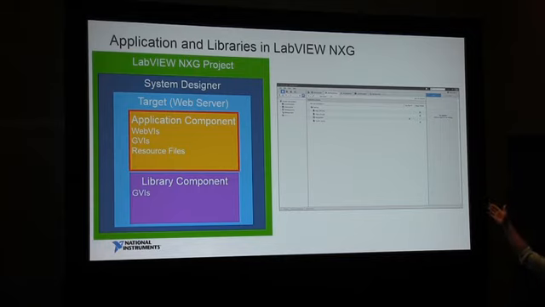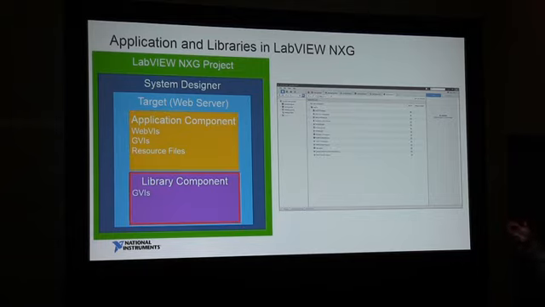So within an application component, it's a little bit hard to see. Your component, we have some VIs there. We also have some other files that we're going to be referencing in our application, some images. We'll be seeing more of that later. And then finally, I have a library where I have a bunch of reusable code that I use between different applications. What's really cool about this, and something I want to point out, is that these reusable libraries don't need to be WebVIs. They can just be VIs. So if you have reusable libraries where the VIs in them are supported on both the web server target and, say, the desktop target, you could reuse those between the two. And in fact, we have an example on GitHub that shows that.